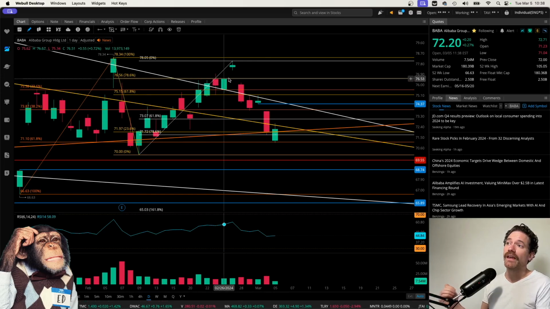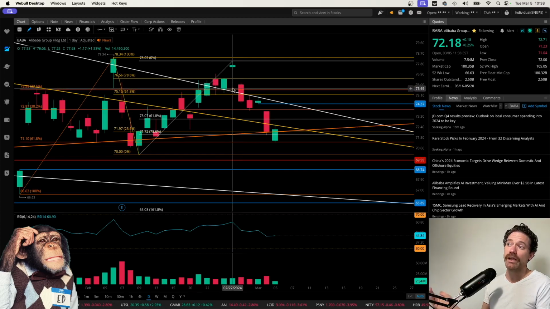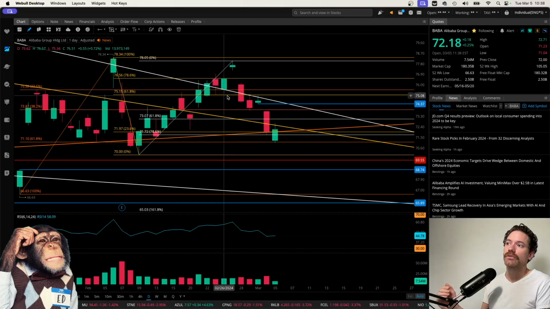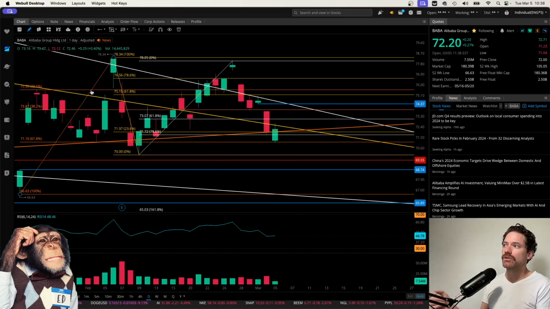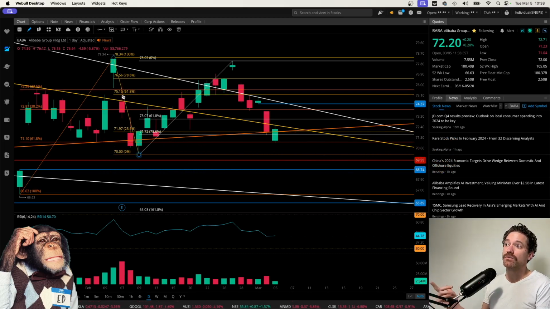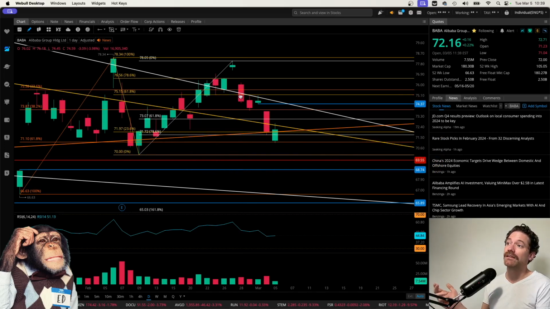And so following that gap up, we then gapped down, opening above all of these levels here, but then closing below them, as well as closing below this white downtrend, which represents the top of the falling wedge. And so the two levels that we did close below that may act as notable resistance moving forward, one is going to be the orange level here, that is the 236 at a price of $75.58, as well as the 618 level in yellow at a price of $75.15. So we did close below both of those levels and the top of that wedge.